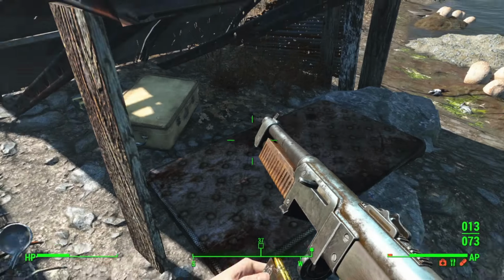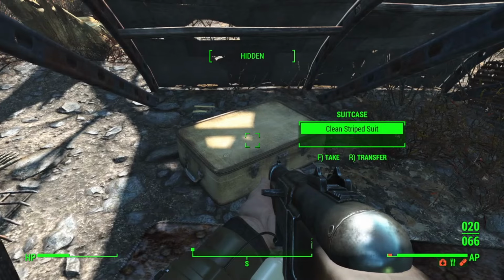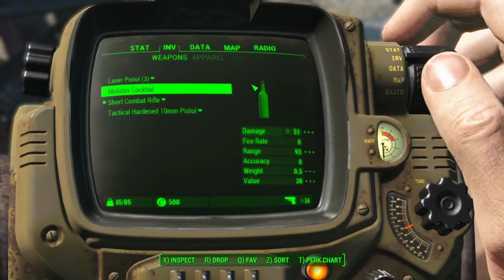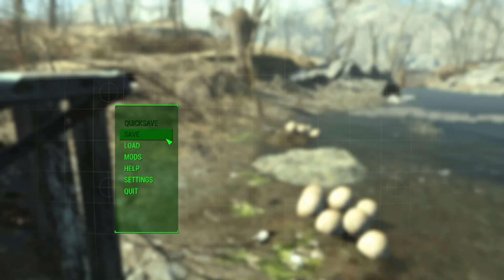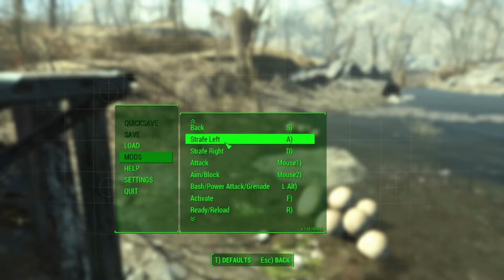This rifle's really good, but I need to be smart with the way we just use the, that's another thing I gotta change. Controls, settings, controls, crouch, where's crouch?